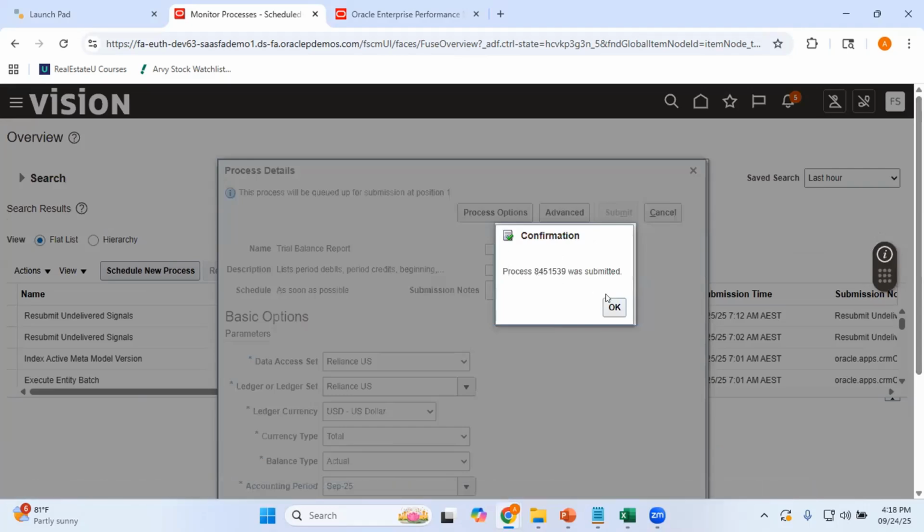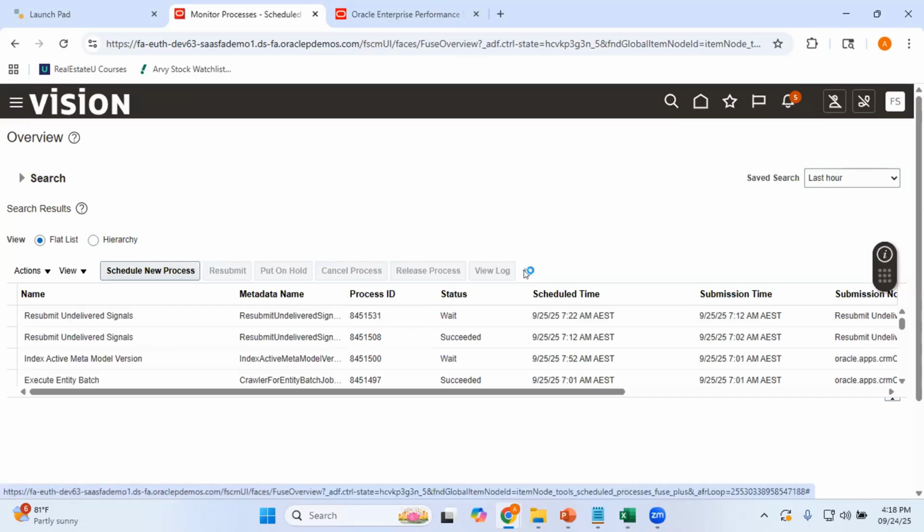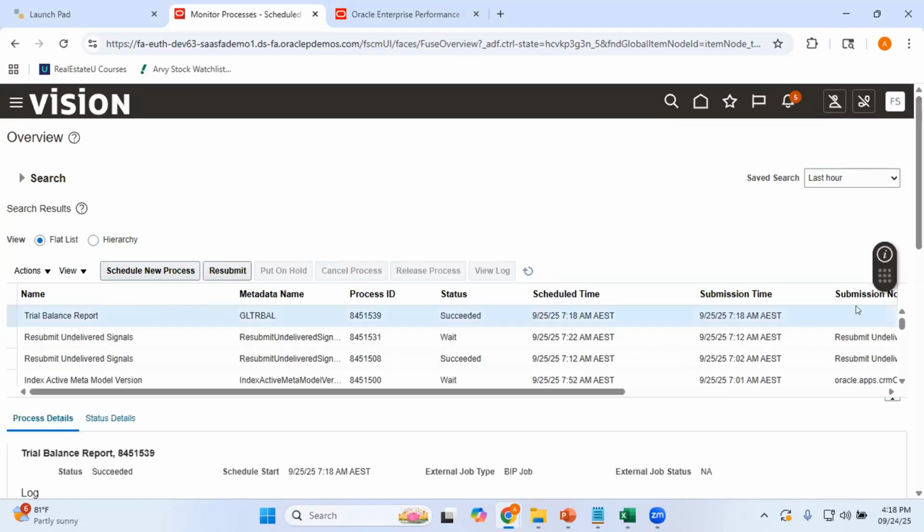So once this report is completed, we should be able to check the numbers. We are just trying to check if the Smart View is successfully connected and it is giving the right number or not. So once you tested this successfully, going forward, you need not do this particular exercise on a daily basis. So this report is completed.